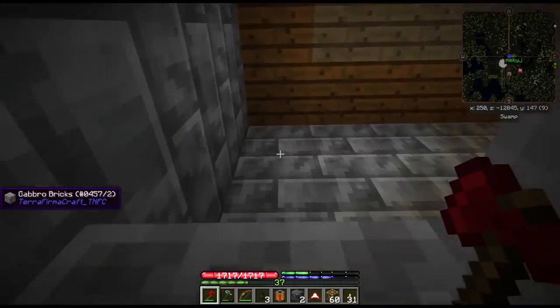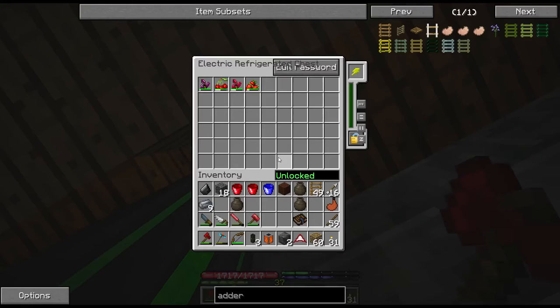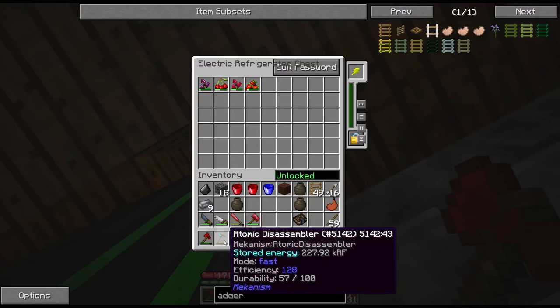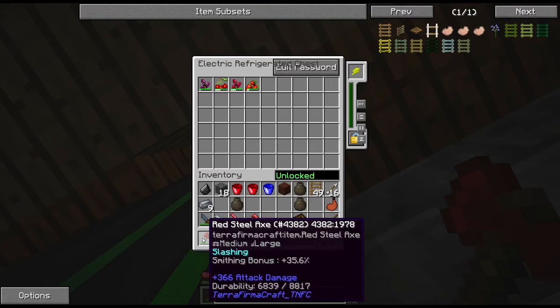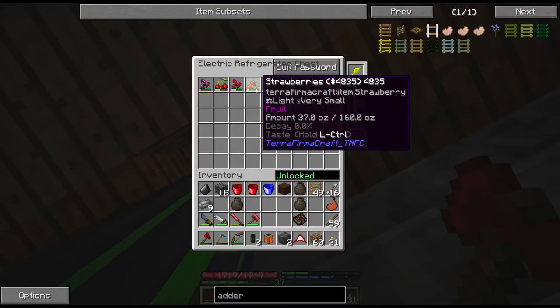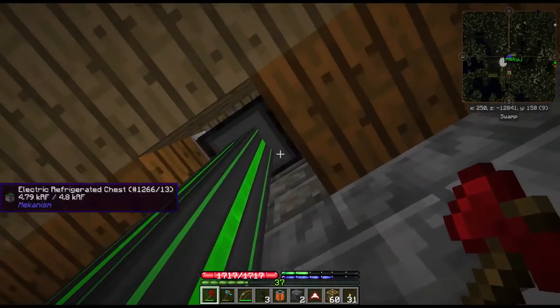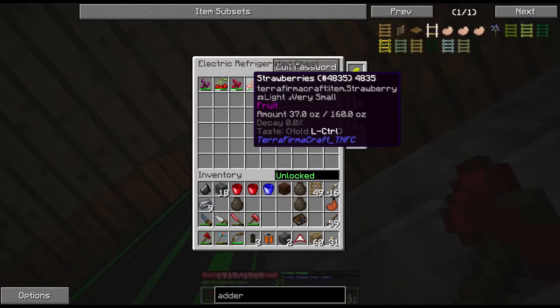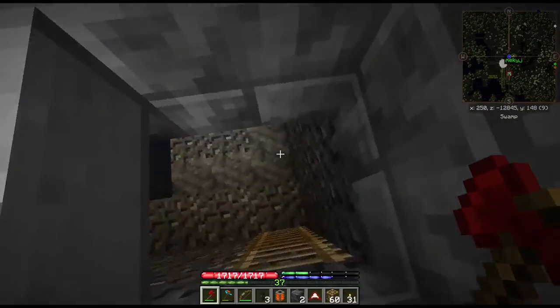Go back upstairs. Oh, by the way, I'm still carrying my axe because the atomic disassembler doesn't do TFC damage. It does basic Minecraft damage, so it's probably like plus 7 or something, which is great for Minecraft, but not good for TFC when you're doing, you know, 360 damage or whatever. So I keep switching back to that. Anyway, there we go. So we've got some pretty solid power up to our electric refrigerator, and we should be good to go.